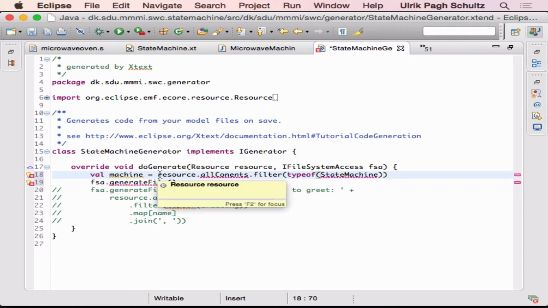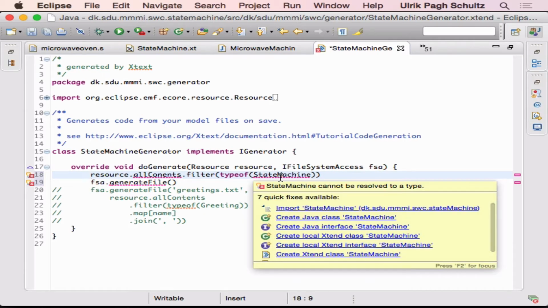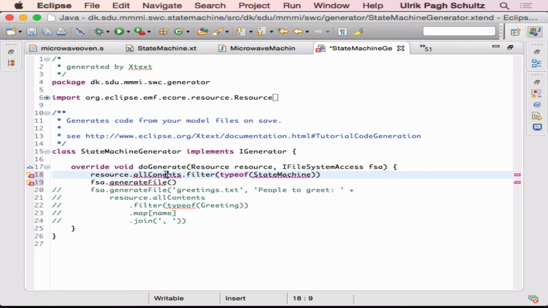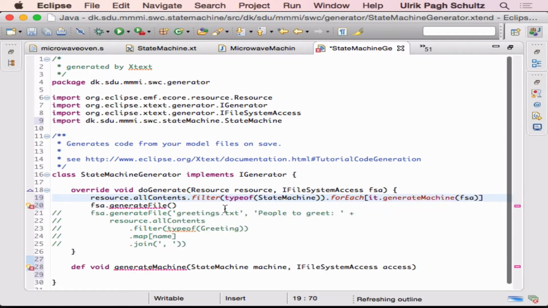So let's just write it this way, because I'm going to write the generator such that it supports having multiple state machines. All contents state machine, we import that, but for each it generate machine. There we go.